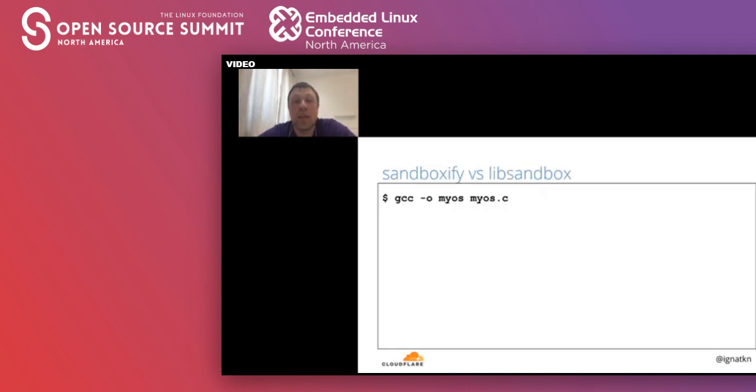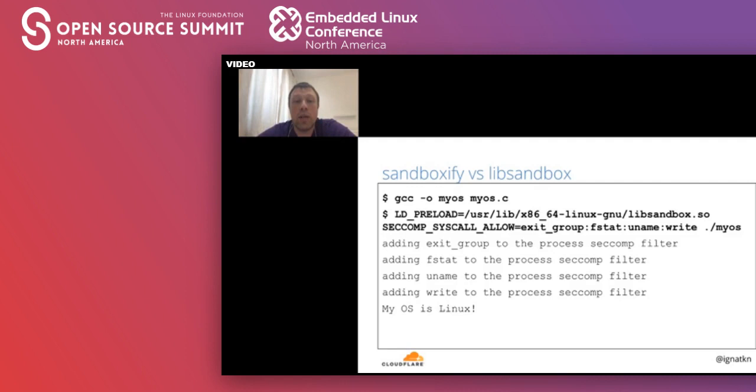So let's see a concrete example. Let's go back to our toy tool. We will change the policy now. Previously in our examples, we used the deny list approach to prove that seccomp is working. But this time, what is the minimal allow list we have to allow for our toy application to function properly? If you use the libsandbox approach, it turns out you only have to allow four system calls for the application to function properly. So you have a very tight sandbox here.